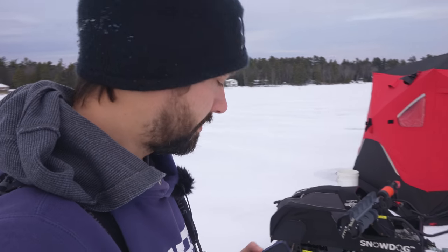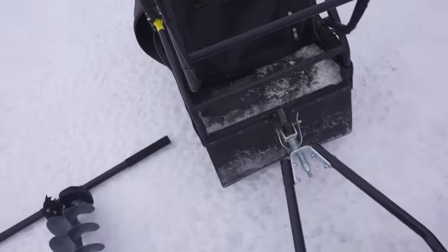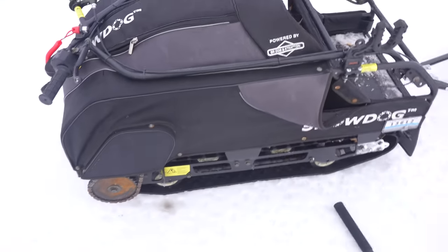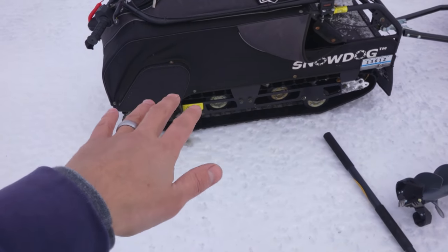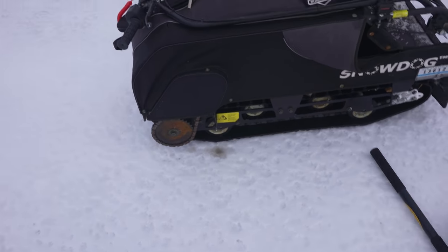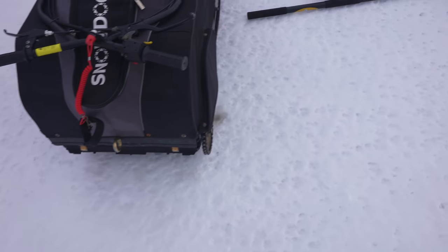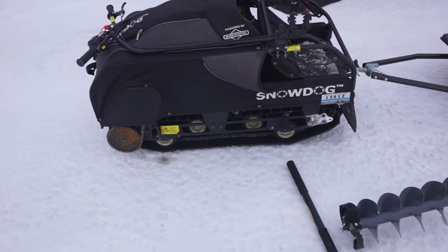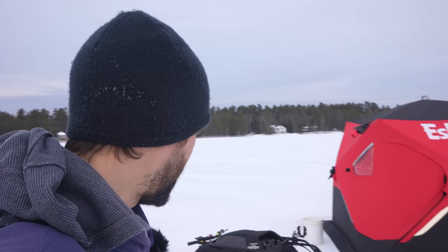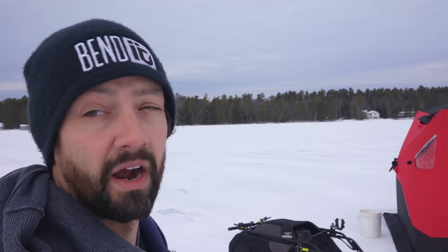Number seven: it's super easy to store. When I'm not using this in the summertime, I fold the handles up, drive it into the garage, put it on a pallet, and jack it off the tracks so the springs don't have to work all summer long — and that's it. I've seen people actually put these in the back of their hatchback car. It fits right in a small part of your garage or it just takes one little tarp to cover it. The compact storage is great — it takes up just a little part of my garage instead of a snowmobile, which is super long with the track and skis. I could spin this by myself just by yanking on the handlebars.